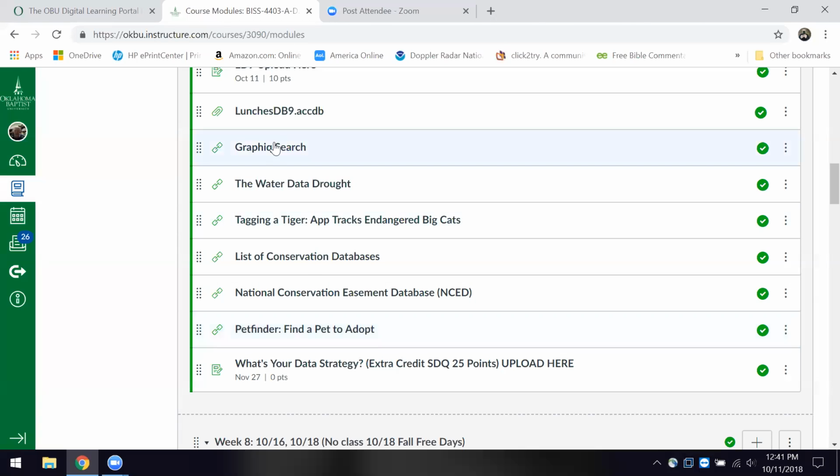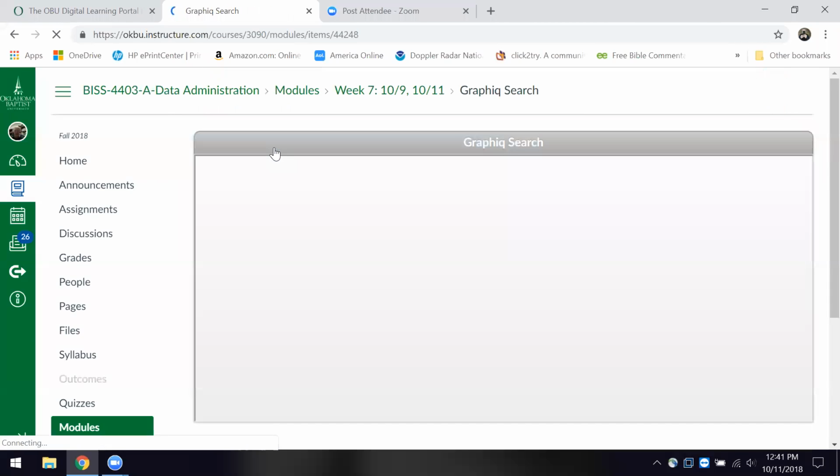Also wanted to show you this graphic search, which is an interesting little resource. And what it does, let's see if it's going to load up for me today. Play nice.